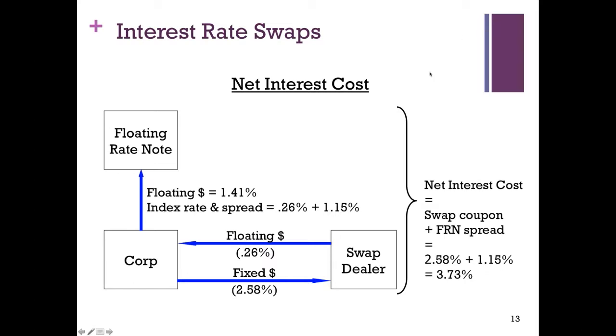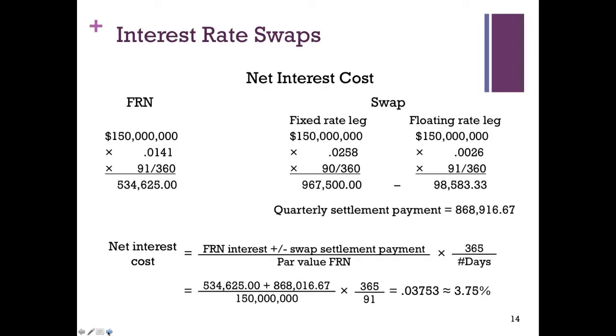Now, it turns out it wouldn't be exactly 373, and that's where the difference in day count conventions comes in. I'm not going to linger over it since it's relatively involved, but for those that really want to understand the detail, I have it worked out precisely on slide 14. So because of the difference in day count conventions, the corporation actually would be locking in 375, not 373. And it might seem like, oh, what's a couple of basis points? But remember, the size of these contracts is typically in the tens or more commonly hundreds of millions or even billions of dollars. And even a couple of basis points turns into significant money at that point.